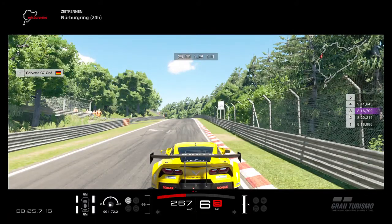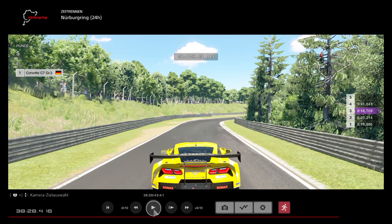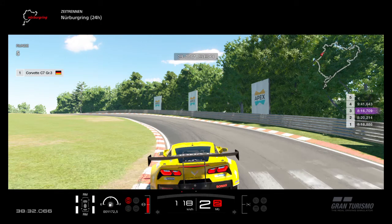For this corner brake just before the marker on the right side. This corner is blind so you will need to practice when to turn in. You need to trail brake into the corner. It doesn't matter too much how you take the next corner because after that there is a slow corner. Trail brake into it because this corner has two apexes — you need to hit that last apex, but the first apex doesn't really matter.